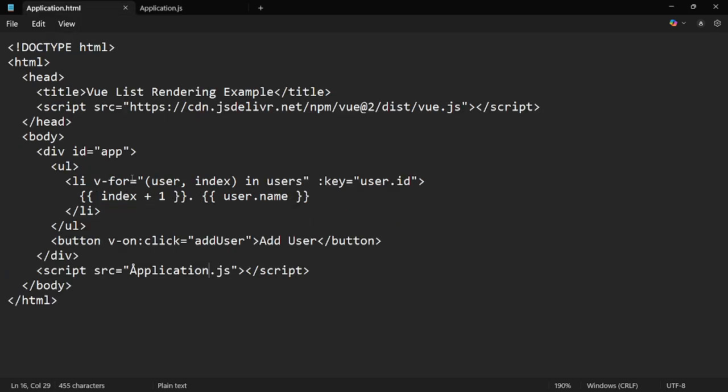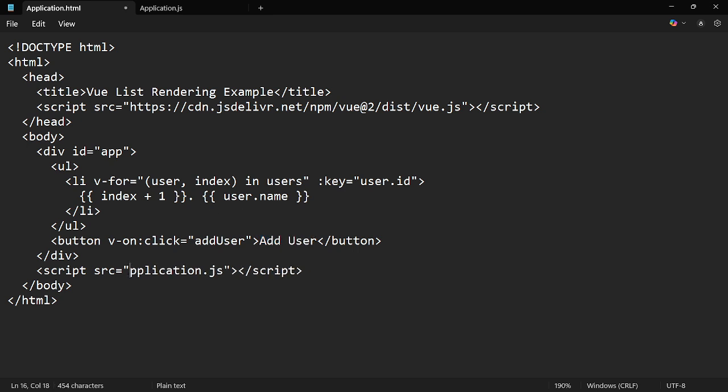See, so we have this for loop here. We have user and index, basically key and its value in the users, wherein the key is user.id, and what we'll do in index is iterated plus one. So this will go from values 0, 1, 2, 3, and 4, and then the username, which is mutable, which we can change, which we can update. All right, and we have on click. So basically when we click on this add user, it will show us the text add user.